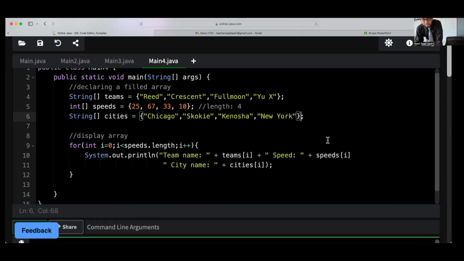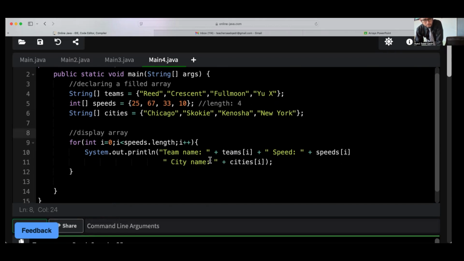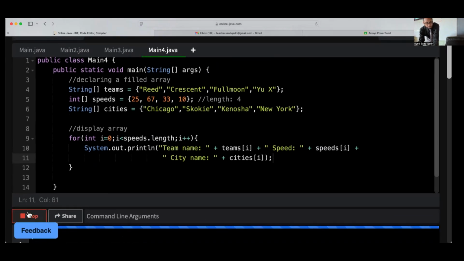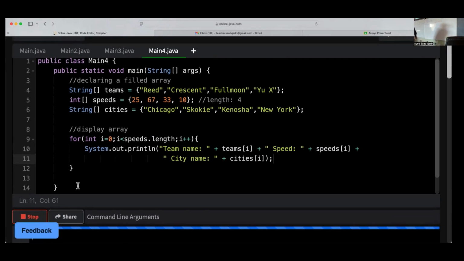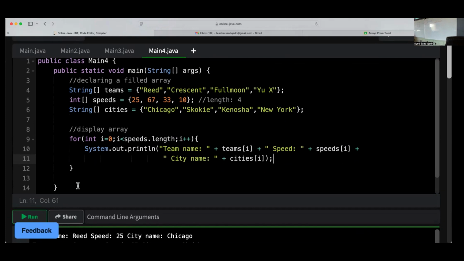I need a plus where? Oh, here, you're right. Thank you. A plus, a concatenation after the speeds and before the city name. So now it tells you the team name, speed, and the city name.